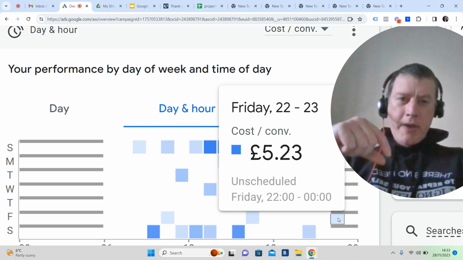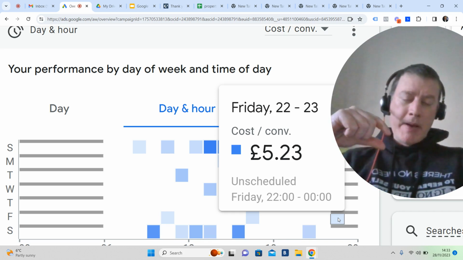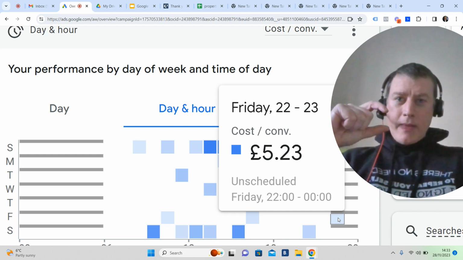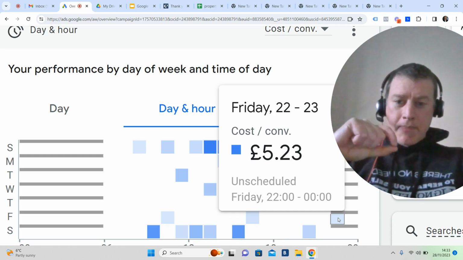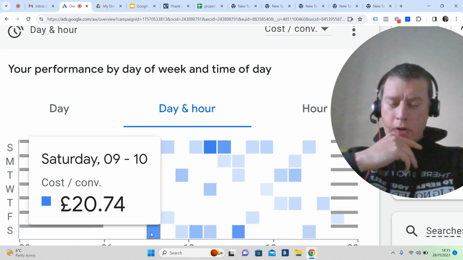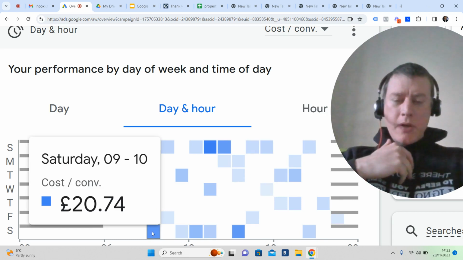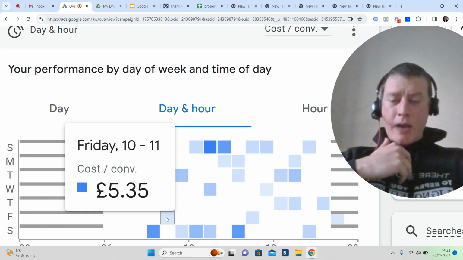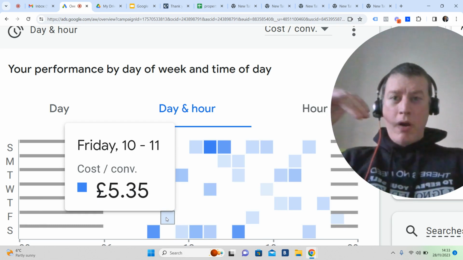Cost per click is one thing. Cost per click is a measurement. Well, basically, cost per lead involves cost per click. Okay, so to make it as simple as anything for you, I wanted to just show you how you can optimize. So what we did on Fridays, as I say, we kept Fridays going, but we've just reduced the actual, like, how much money we're going to give Google for the lead.